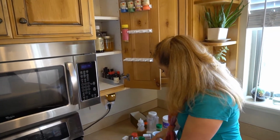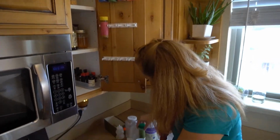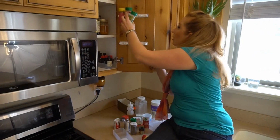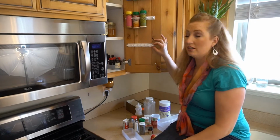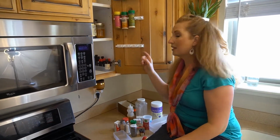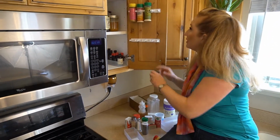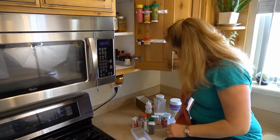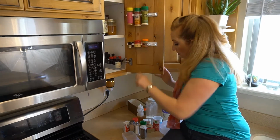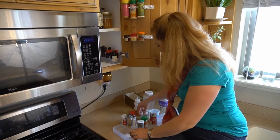These you can just get from Amazon. These are really nice. It's like a little black piece of double-sided tape that's really powerful, and then you've got these little 4 hooks, and it fits little things, little jars, really well. And it makes it so my little tiny spice cupboard becomes bigger, which is very nice.